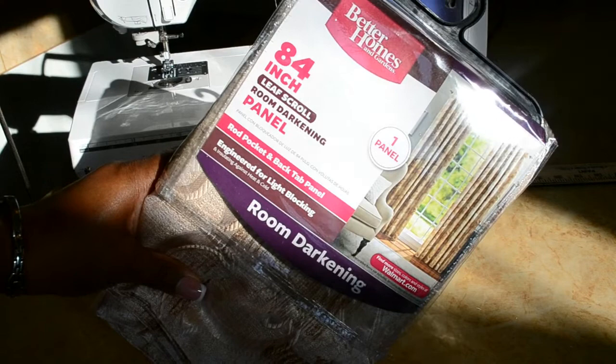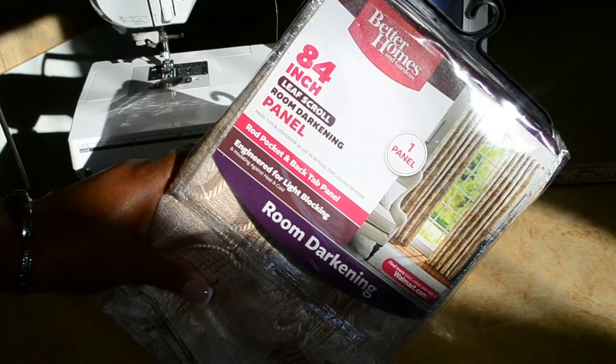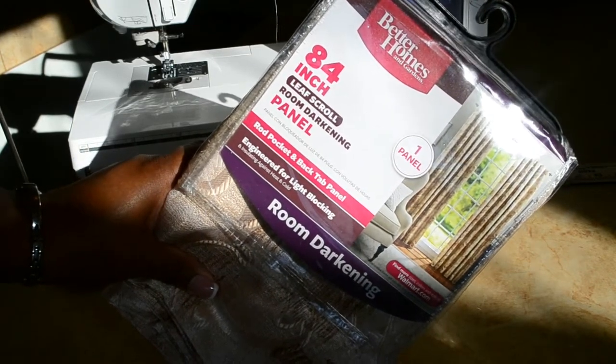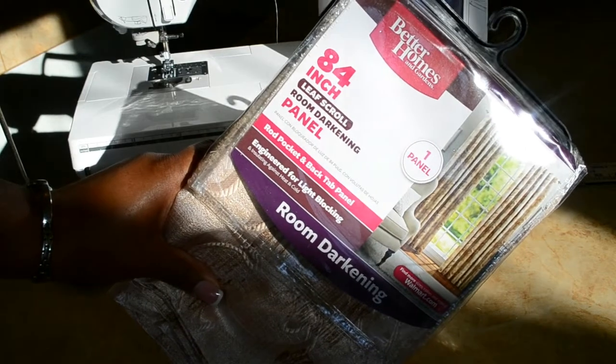Now, the windows themselves really should have had 4 panels, but each panel was $19.99. So to purchase 4, it would have been $80 for the inside paneling. And so what I decided to do was buy 2 and split them in half, saving myself $40.